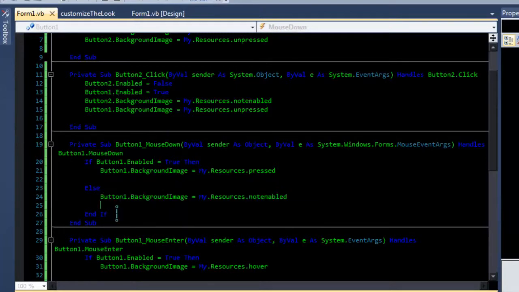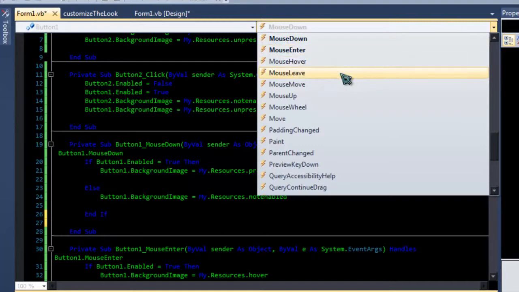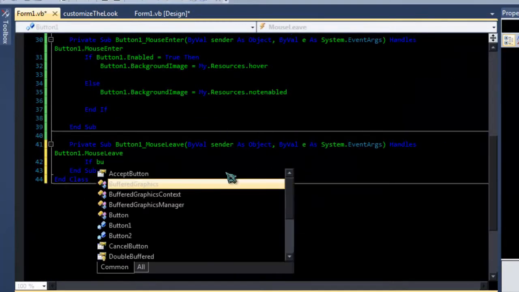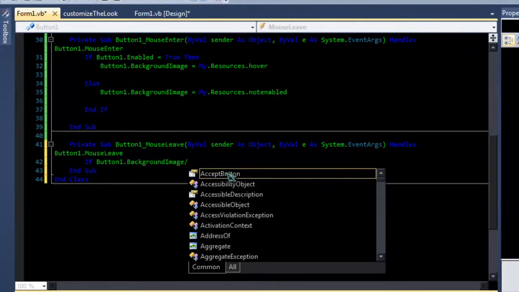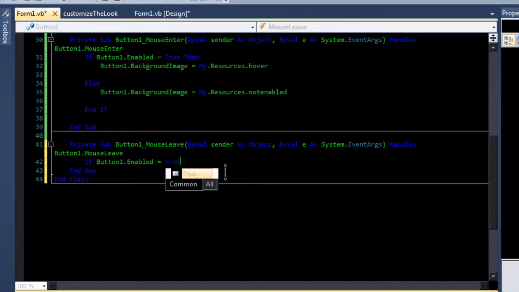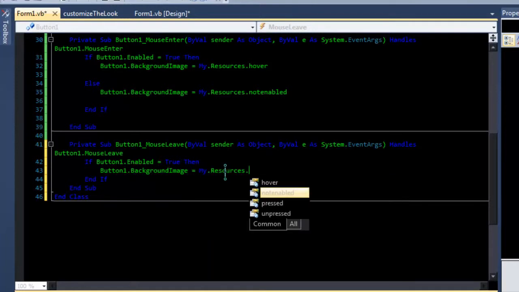And you're going to keep doing this for the mouse down, the mouse enter, the mouse leave. The mouse leave will be if button 1.enabled equals true, then button 1.background image equals my.resources.mouse leave, which would be unpressed.